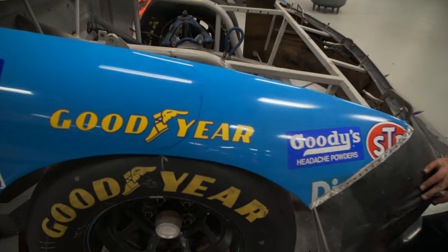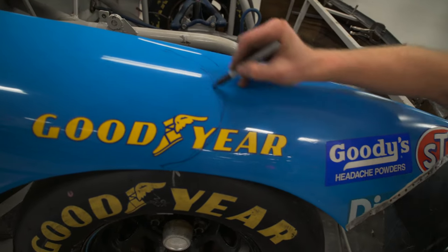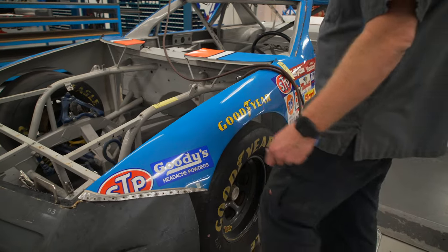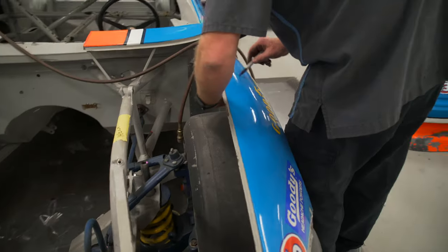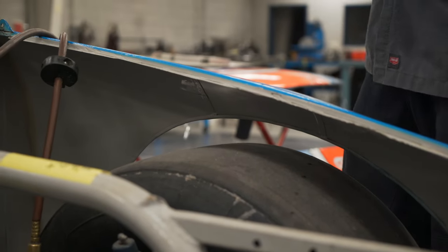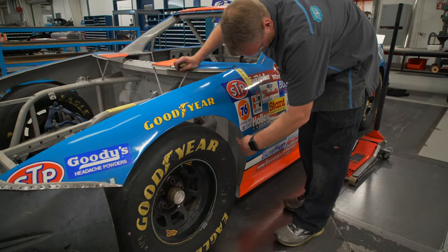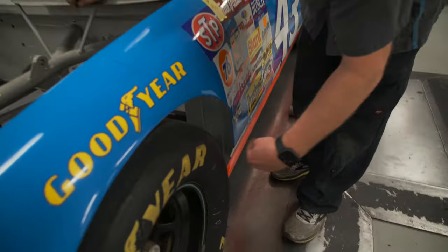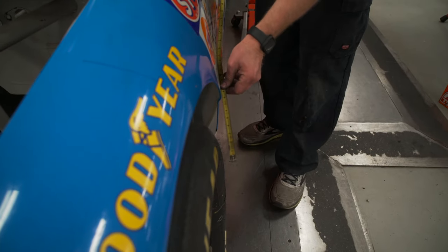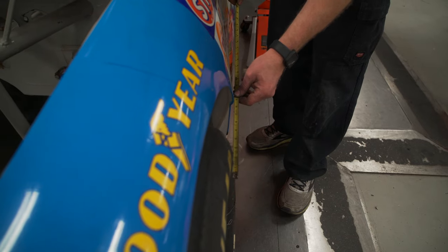Said we're going to have to probably remake the fenders from around here forward, somewhere in the middle of the wheel. It's already got a seam right here, so I'll probably put in the same seam as the back half. Oh, there is a seam. Look at that. We would suck that in, because that's going to act as a parachute. Oh yeah. You straight line that out. You can straight it out with the tire.